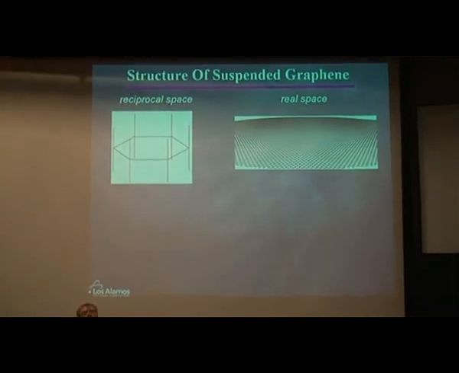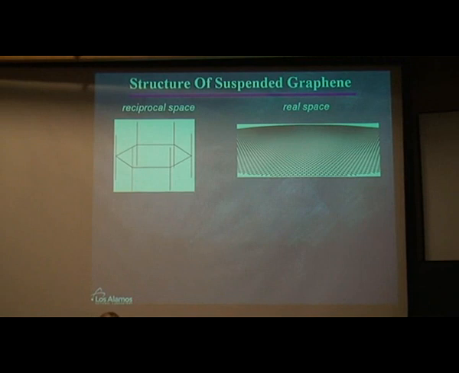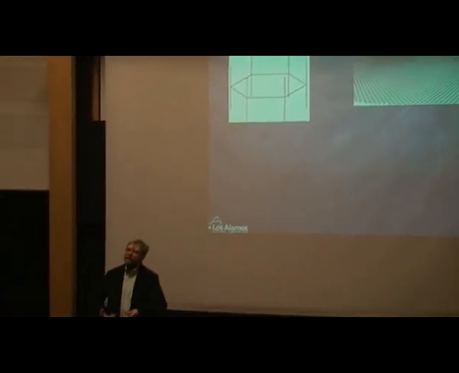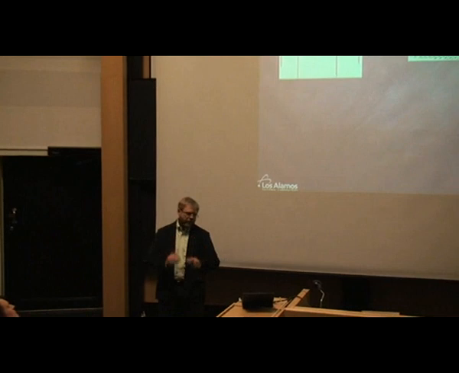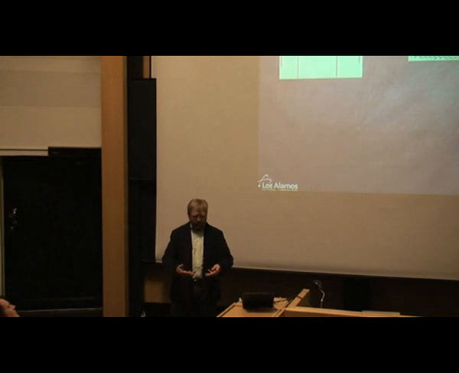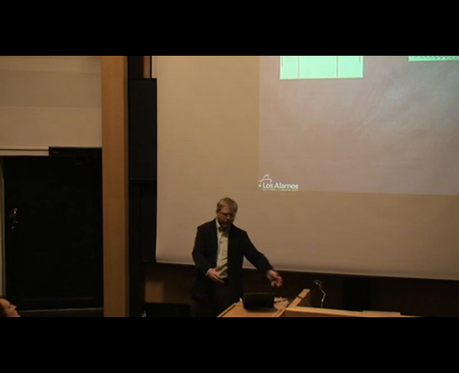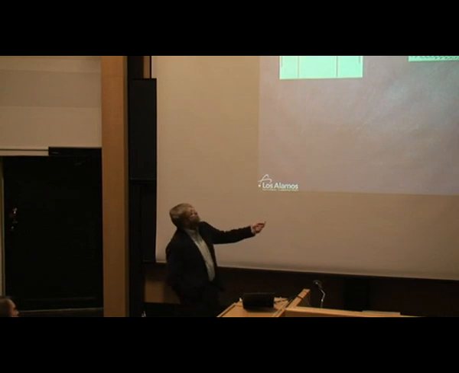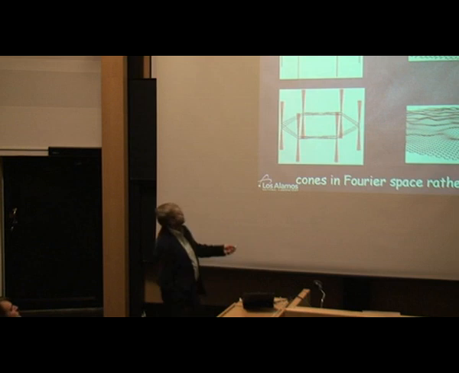So where is it coming from? At this point, it's just anybody's guess. It could be purely intrinsic physics, beginning with the Coulomb interactions in the presence of Dirac-like fermions. Another possibility is the substrate. Another one, pointed out and pioneered essentially by Misha Katsnelson and his collaborators, Andre Geim, etc., is this observation that graphene, being structurally so stable, when you deposit it on a substrate that is not atomically flat, will have step-like edges or some protrusions. It's like putting a silk scarf on this desk or this table here. And so the graphene sheet itself will not be flat in real space, but will look like a ripple.